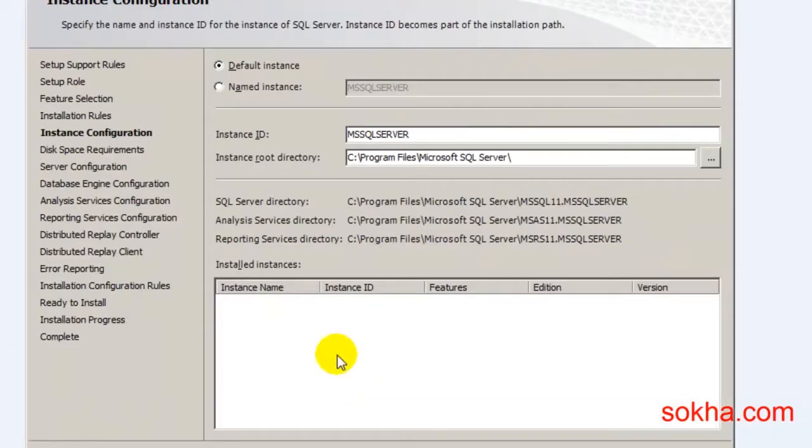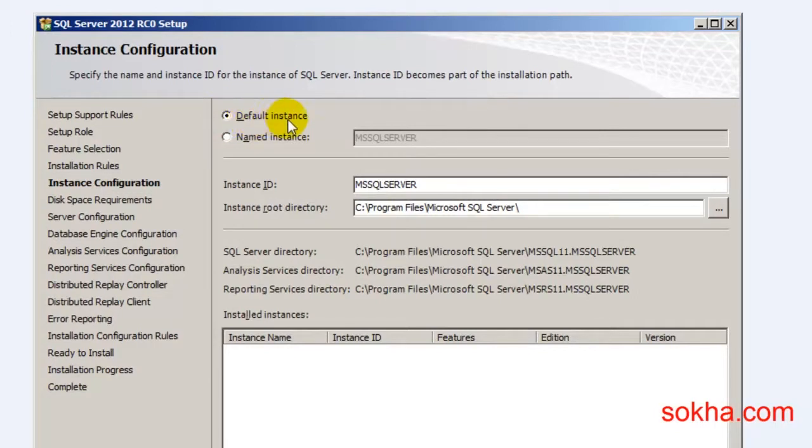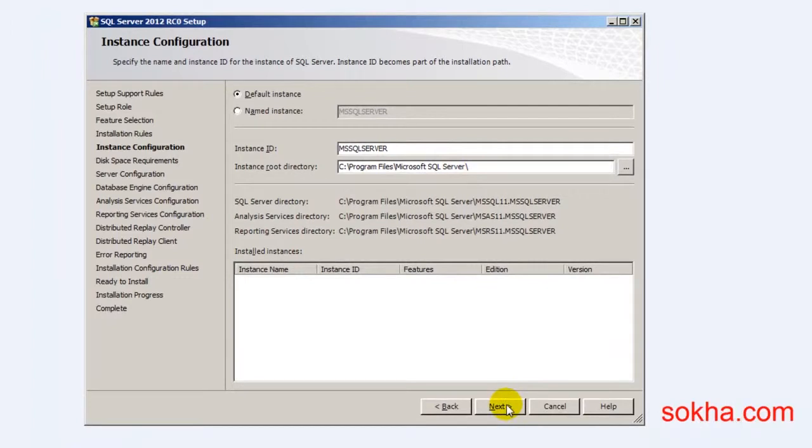Once you click on Next, it asks you about the name of the instance. On your screen, you might have a dot on the default instance. I would recommend you put a dot here and then give the name of your instance. In my case, I have SQL 2008 on my computer. So for me to distinguish between 2008 and 2012, I call mine SQL Express 2012. And once you click the button down here, whatever you type up here should be the same right here. Leave this screen the same and then just click on Next.